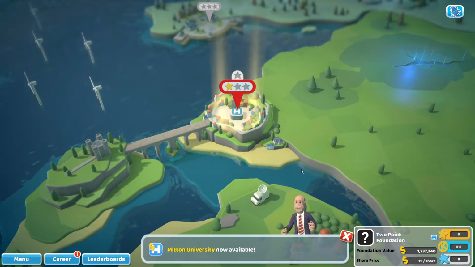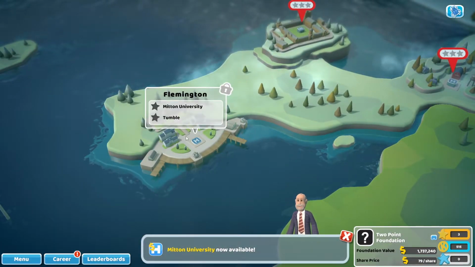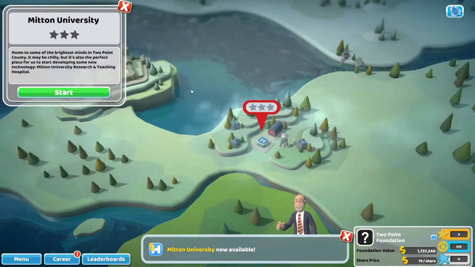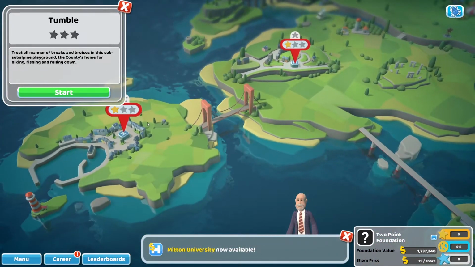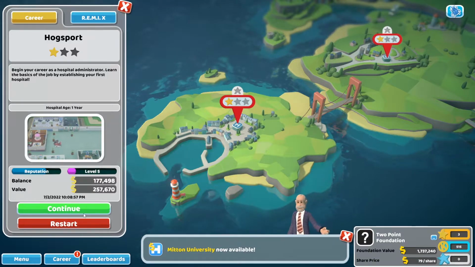Right, so we could go to Flemington. No, we can't go to Flemington. We can go to Mitten, or we could go to Tumble. Or we could go back to our first hospital and add some more bits to it, because what we now got, we got pans. So, do you know what? We're going to go back into here.